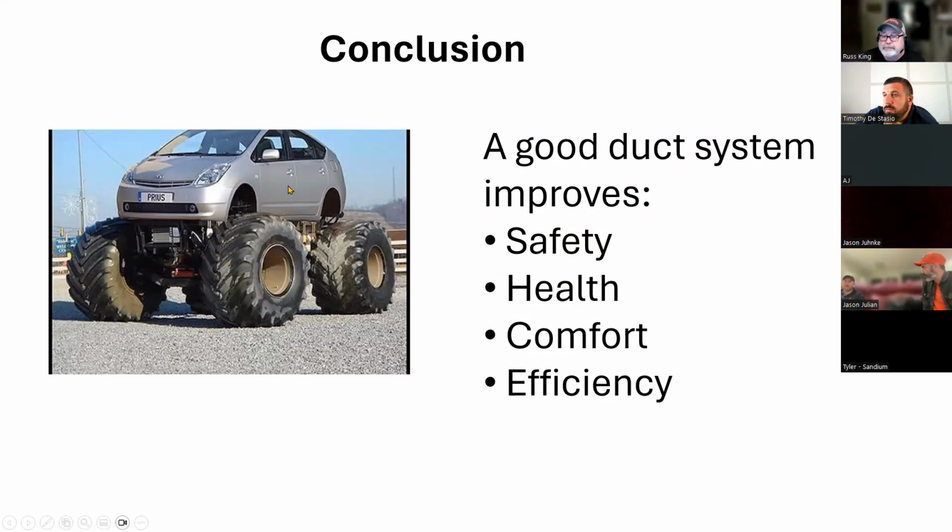But really, when we have a good duct system, we're not causing any pressure imbalances and causing furnaces that may be in closets to not be able to draft correctly. It improves health because, again, a good duct system does not depressurize a room and pull pollutants in from nasty places of the house. Comfort, obviously, we know what a duct system does for comfort and for efficiency. So you sell somebody a 22 SEER unit, but you install it with an old duct system. It's sort of like putting monster truck tires on this Prius. Are we really going to get the full efficiency and performance out of that vehicle? No, because we got something that's dragging it down.